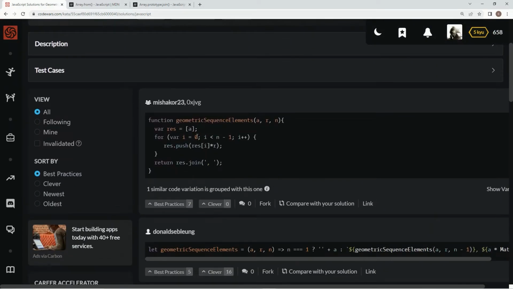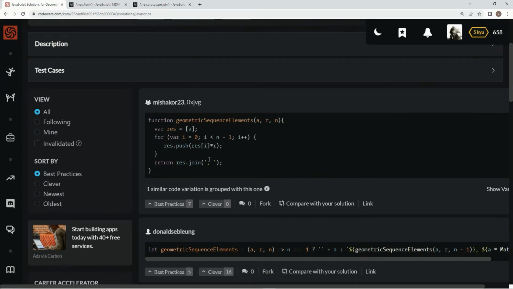And right here, they're making res equal a, and then they're going to iterate through till n minus 1, and they're going to push res at i, so whatever's res at i times r.